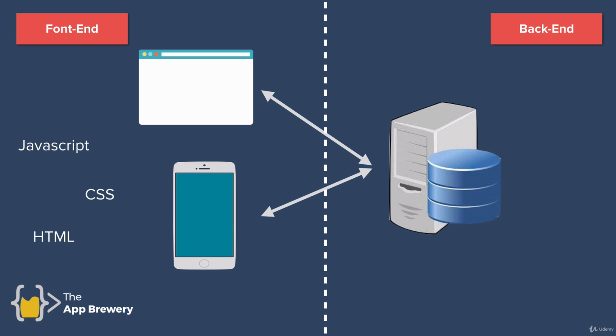Now on the back end, you have slightly more powerful languages like C#, Ruby, PHP, Java, node.js, or SQL if you're dealing with databases. And this is what will enable your web apps. It will give your website functionality, business logic, data storage, and a whole bunch of really exciting things that we're going to explore later on in the course.